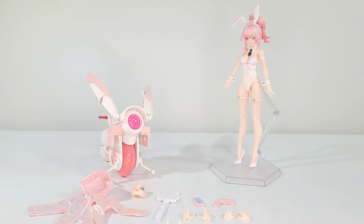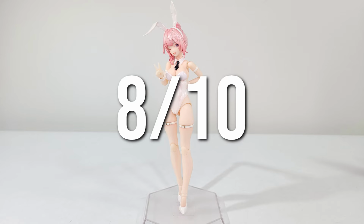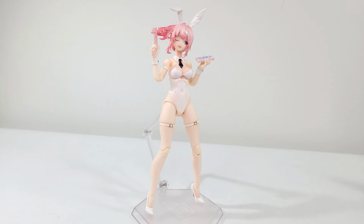Maybe one day they can put a whole bundle together where they just add all of these things in one go. But there was a lot for this figure. And realistically, I don't think she is that worth it to get. I don't think it's worth it to get all of this at the same time. Maybe it is, but sort of leading into my final thoughts, I'm giving this figure an 8 out of 10 for the figure itself. Mostly because her articulation is somewhat limited in some areas, mainly the ab crunch and kicking backwards, but she is aesthetically pleasing in terms of everything else.